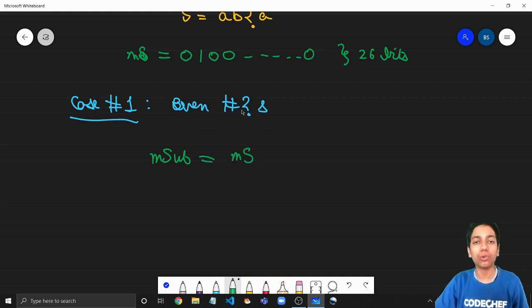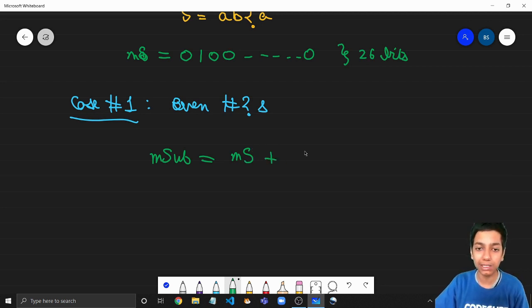Now why? Because note that the question mark, no matter which character I replace it with, is not going to change its parity. Like if I replace the question marks with A, and if A was occurring an even number of times before replacing, then even plus even is even. So after replacing also it's going to occur an even number of times. So 0 in the mask will stay 0. And if it was occurring an odd number of times, then odd plus even is odd. So again its parity has not changed. So no matter which letter I replace the question marks with, it's not going to change its parity. So for a substring with an even number of question marks to be good, its mask should look exactly the same as the mask of the input string S.